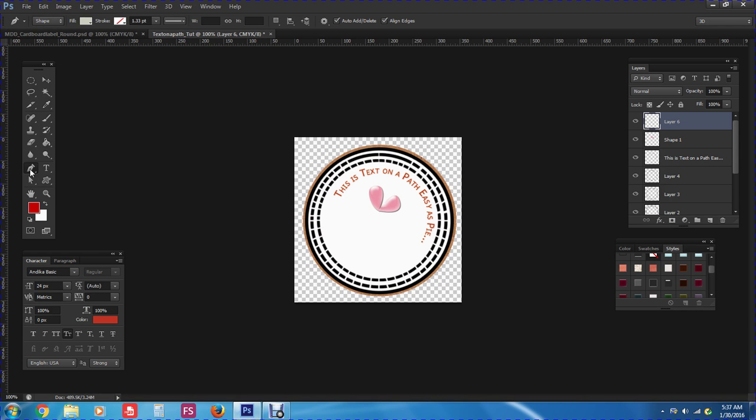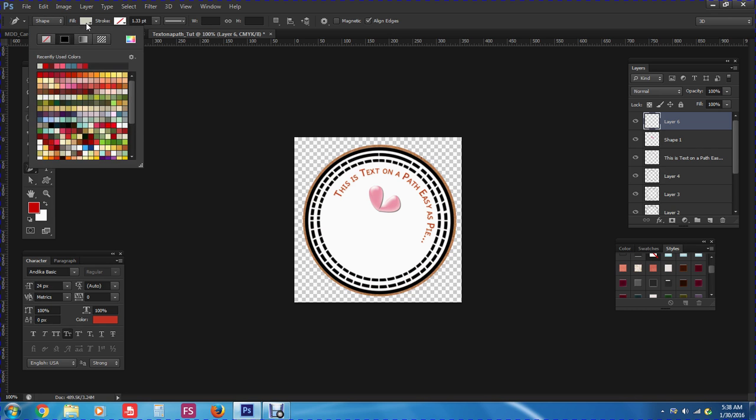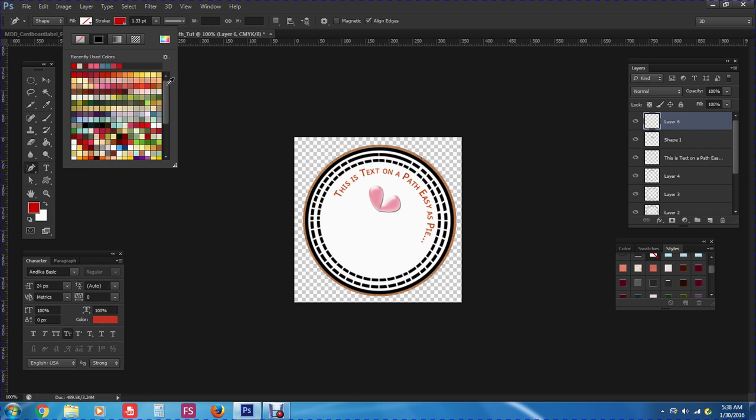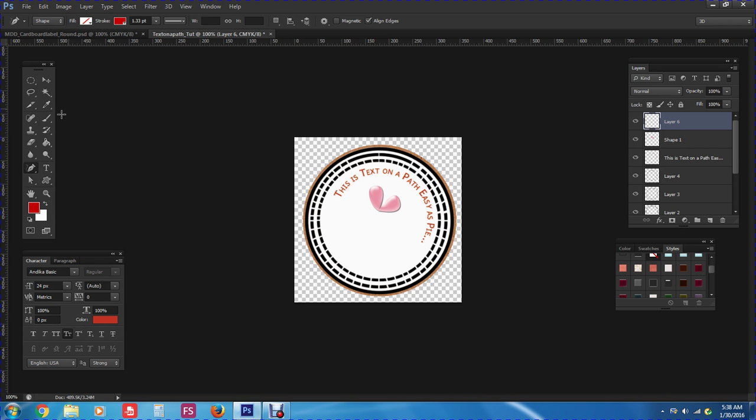Then go back to your pen tool, right click with your right mouse button, and use the freeform pen tool. Now here's the color for the fill. I don't want any fill, so I'm going to do away with it. I just want the stroke. Any kind of color, it doesn't matter. Now size 133, that's a really big one, but we can leave that. If you also wanted to use the brush, you can do that too with the pen tool. I will show you.